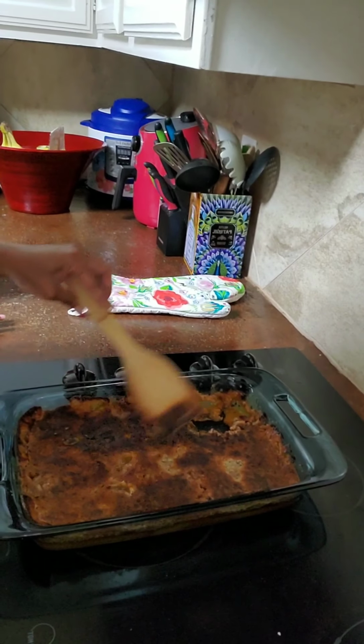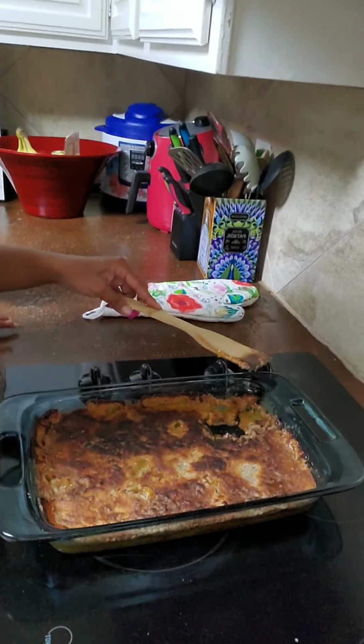So don't be mad at me, but I had to taste it. It was smelling so good and so tempting. I came and got it out the oven. And I put me some in a bowl because you have to eat this cooled off. Don't eat it as soon as it comes out the oven. Let it sit so that pudding can come back together. Y'all, this is delicious. So I'm gonna let y'all see it. I've already taken a piece of it out because I couldn't wait. I've already taken this corner out.